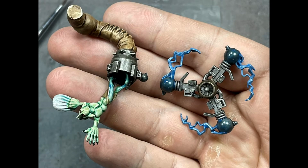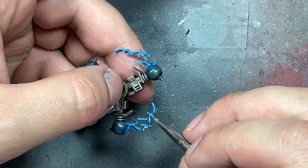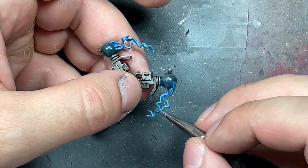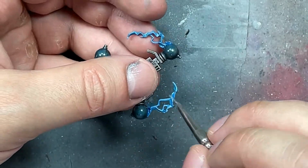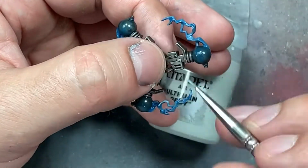And so the metal will go from a dark bluish metal to a very dark bluish metal like the lightning, and it's also on the lightning. However, it's not bright enough. The lightning is not bright enough, so I went back with Hoeth Blue and I applied some edge highlights onto more prominent raised areas of the lightning.